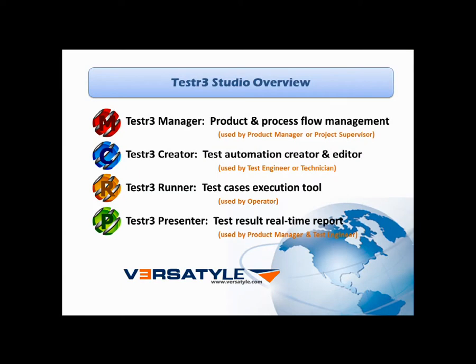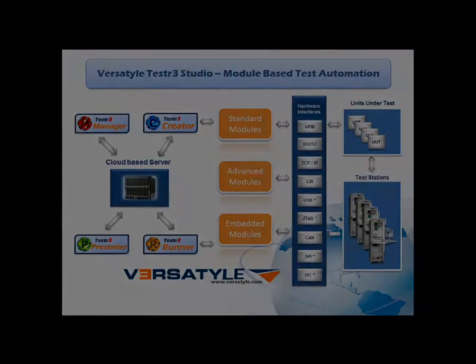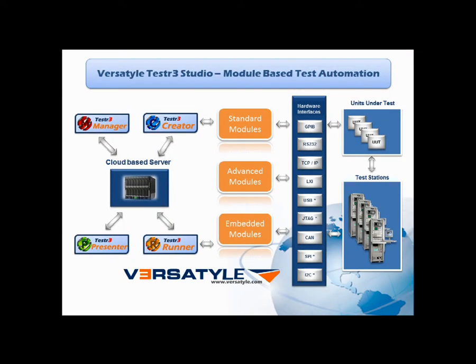Test Tree Studio is combined of four main engines: Test Tree Manager, Test Tree Creator, Test Tree Runner, and Test Tree Presenter. In this slide, you can see the top-level configuration of Test Tree Studio and the standard interfaces where the software communicates with test stations and unit under test.